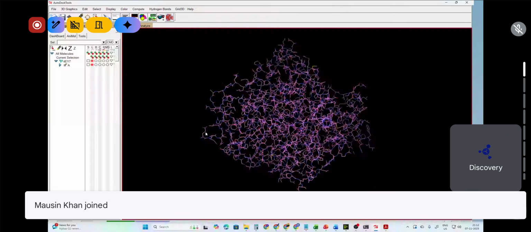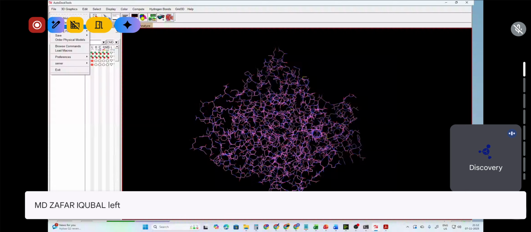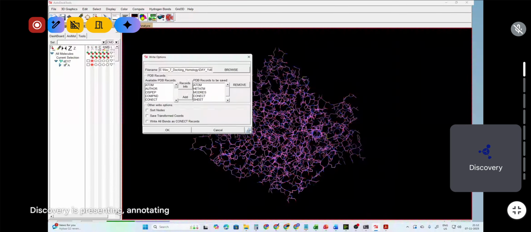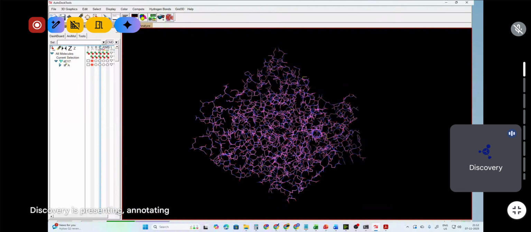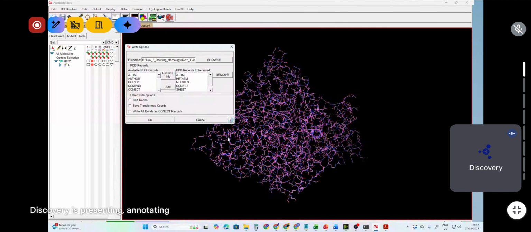Okay. So before I proceed, I would like to save this. This is a checkpoint. I think I have gone too fast. So let's go to the file, save, and click write PDB here. We'll be saving this in PDB format.